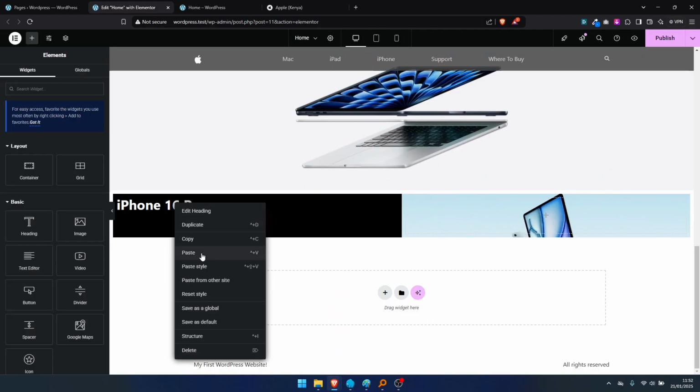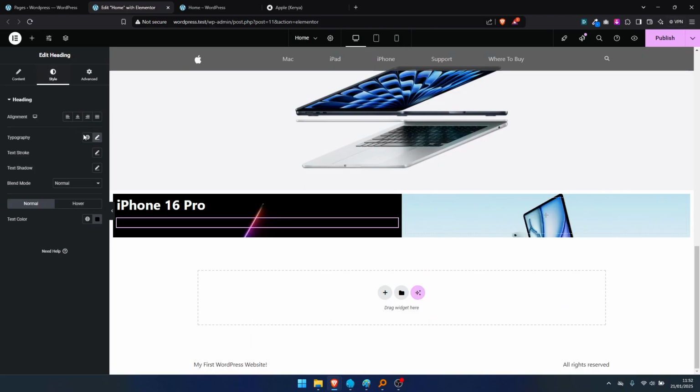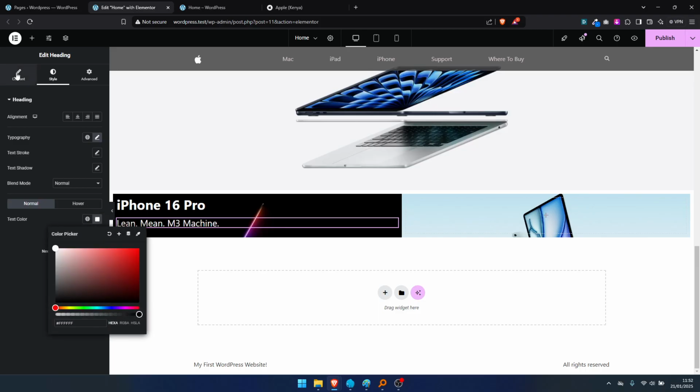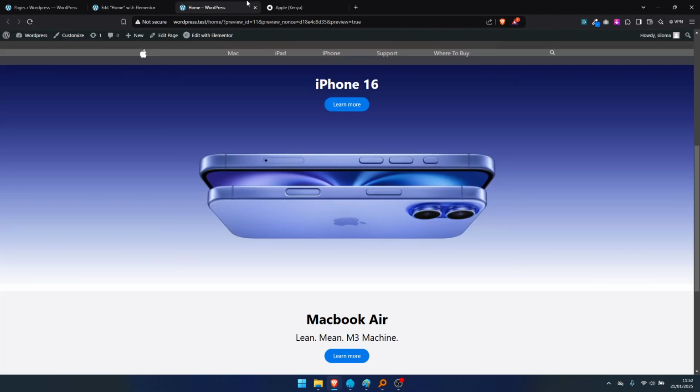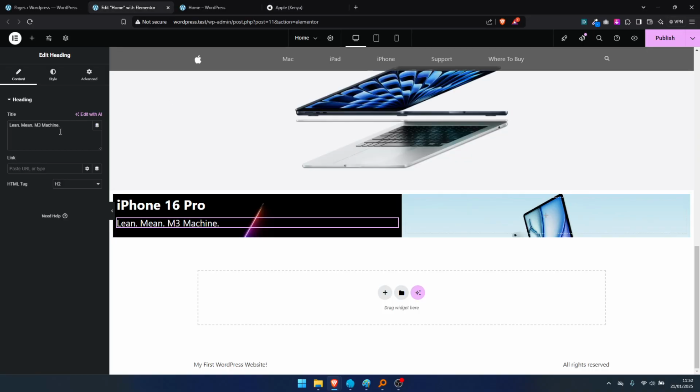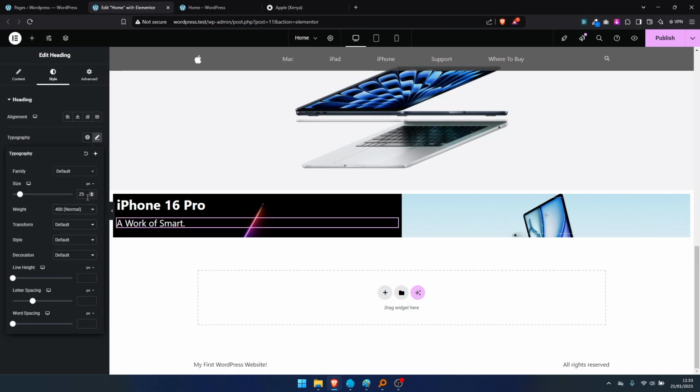I will just paste it here and change the text color to white. And say "a work of smart". I just write "a work of smart". Although with the full stop, it's a bit smaller.